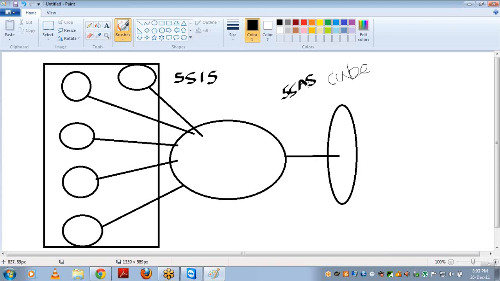Now this is super fast. Once I create a cube using the SSAS tool, I mean I'm converting the two-dimensional database to a multi-dimensional database using SSAS, querying the data from the cube database is too fast, lightning fast.